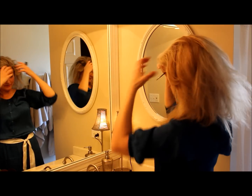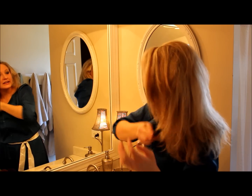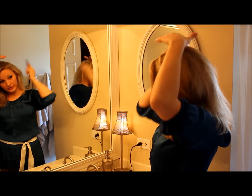Alright, flip it back. Now personally, I think this is a good look for me, but we'll continue on anyway. You're going to smooth out the top section to get it to lay the way that you want it to. And since this is a braid and we're going to be doing it off to the side, I just want to make sure that this top section is real nice and smooth and ready for us to get started.